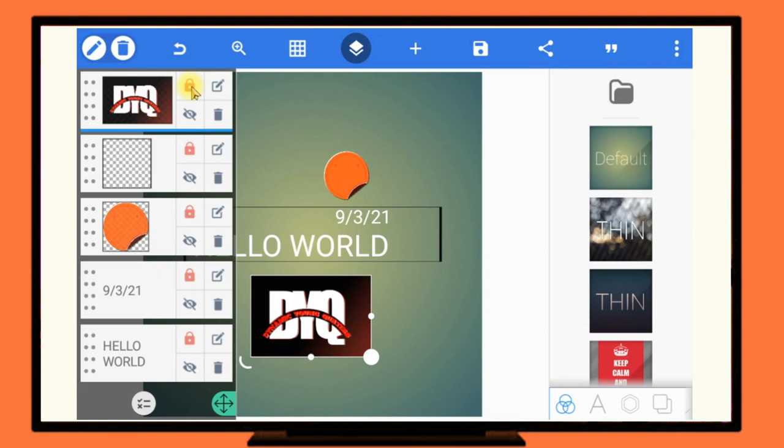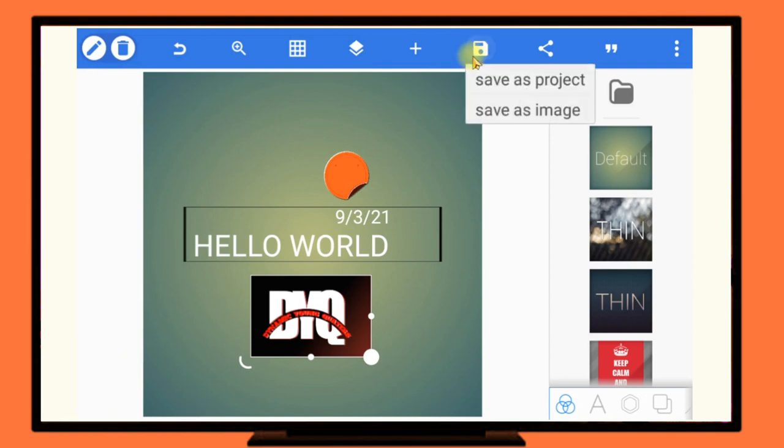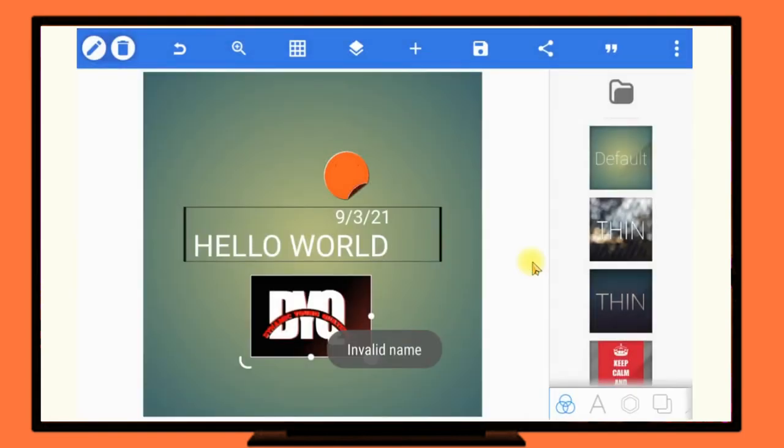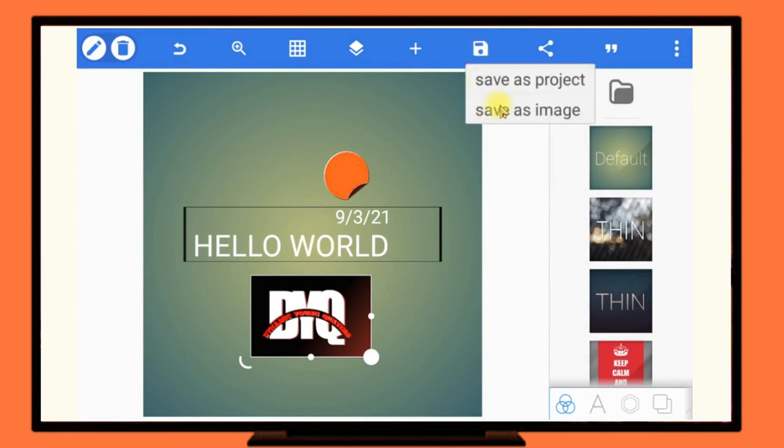So to make it easier for you, I'm just giving you this as a very big bonus for many Pixellab users out there. Just unlock all your work, unlock it, then you save it. Save your work as a project. Write any name you feel like, so that you can easily access it. I didn't write any name, so you can save this.